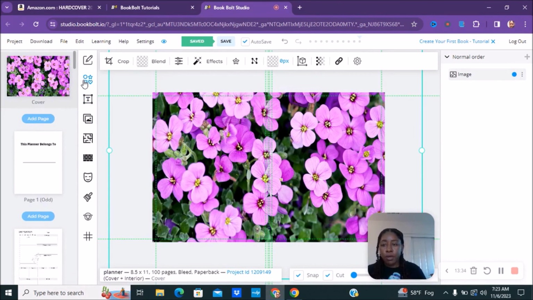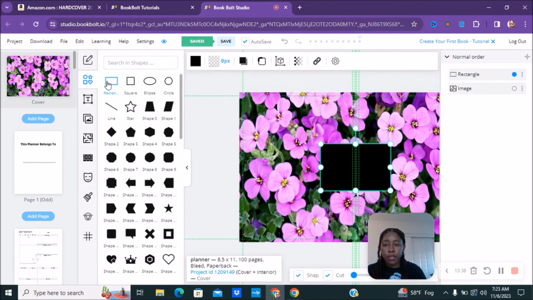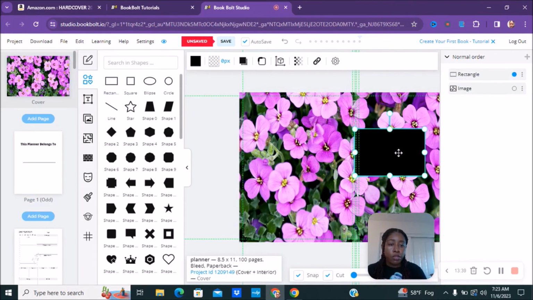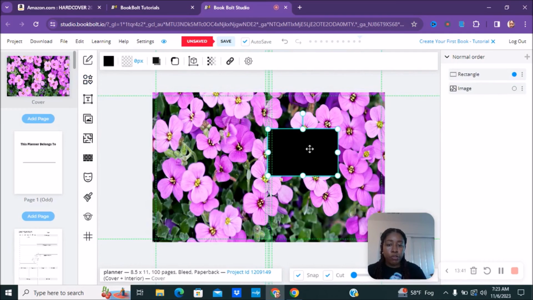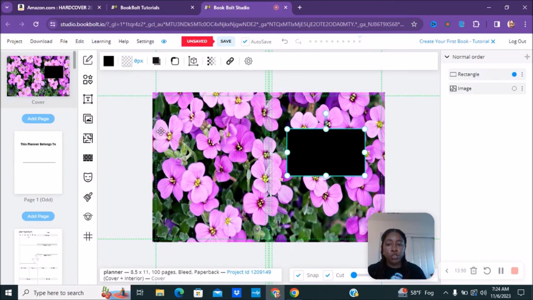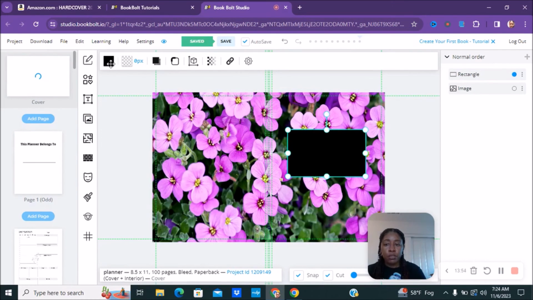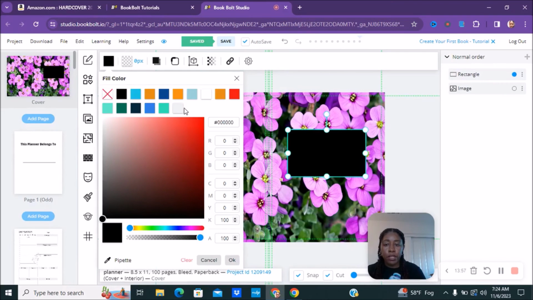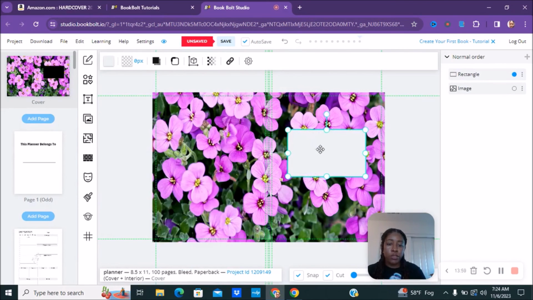This is just an example, and we're going to just add some elements. We're going to add a rectangle. Now you can make your cover colorful if you want. You don't have to worry about that. But inside the book, if you're trying to make more money on your royalties, so they won't be taking so much for shipping, you would go ahead and choose black and white. It's up to you. So we're going to make this white, gray, whatever. We're going to just do it like that.